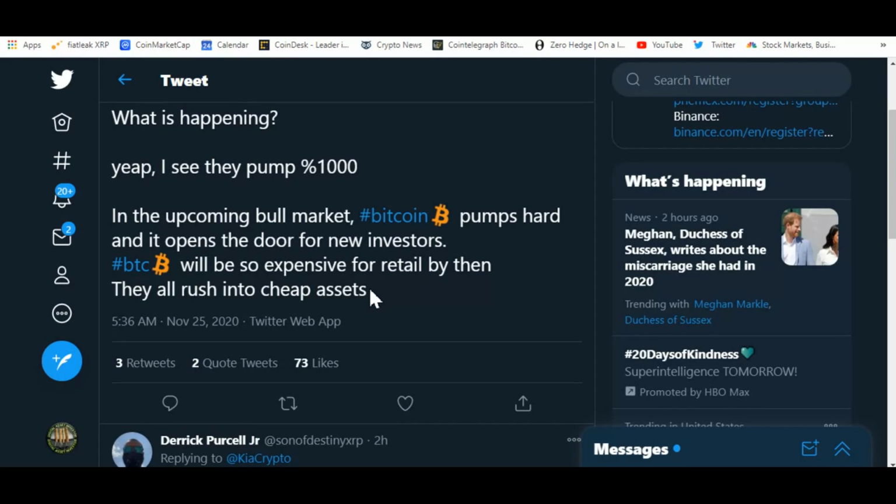But not only that, they're going to discover and find out what you and I know about XRP and about XLM and some of these. They're going to find out that Bitcoin's dinosaur technology. And it's going to be even more of an effect of leaving, not necessarily leaving Bitcoin, but maybe even bypassing Bitcoin. And I've seen this from 2013 to today, that people go in Bitcoin. It's what they hear of first. They sit there and then all of a sudden they start hearing about these others, this XRP that's gone up over 100% in a few days. They start hearing about them and they come, and they will come.